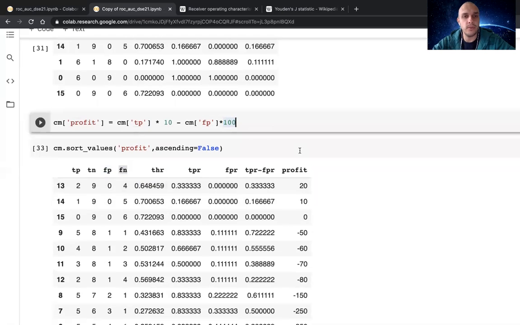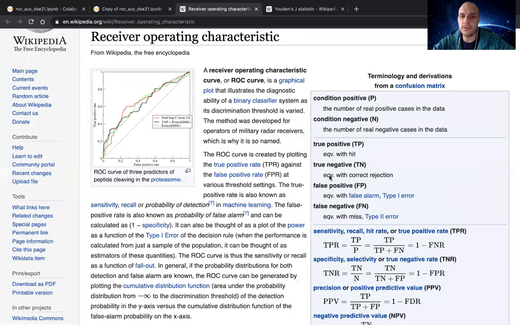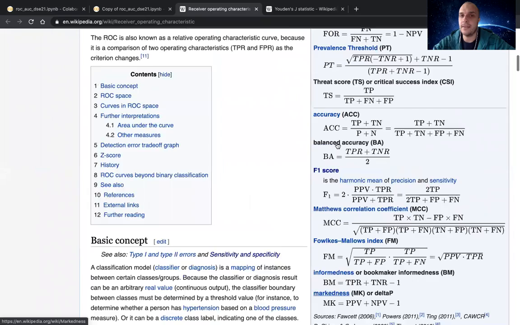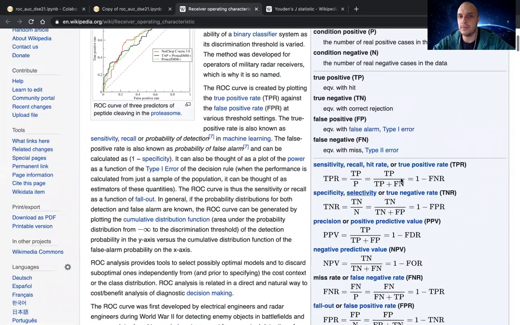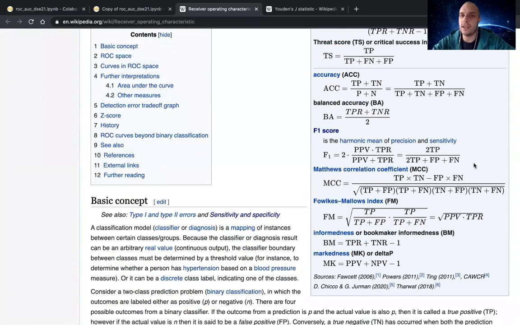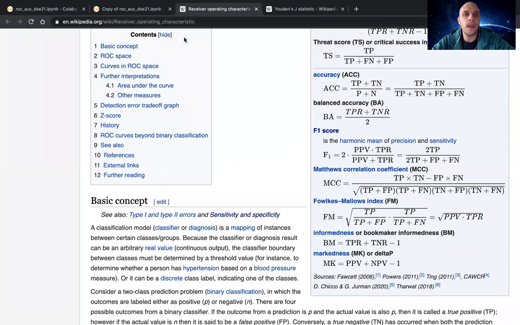And also, by the way, you can find the optimal threshold in terms of whatever metric you want to calculate from the confusion matrix. It could be anything from this menu here, from this sidebar. For example, you may want to find the optimal threshold with maximal F1 score. Again, that depends on your business problem.